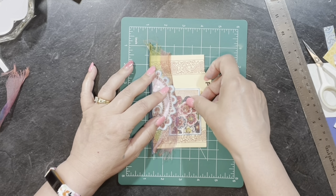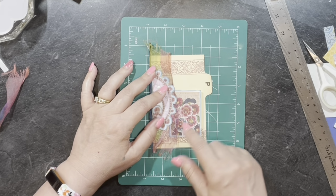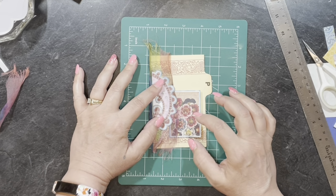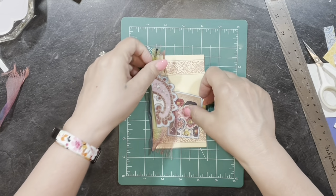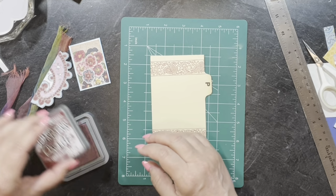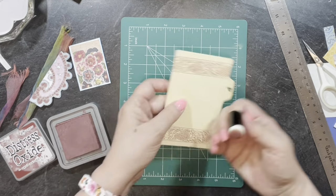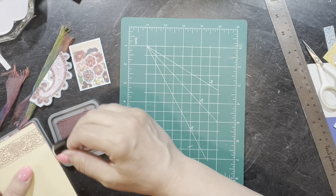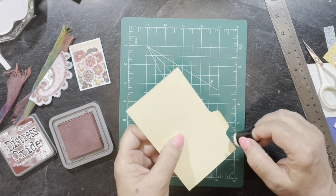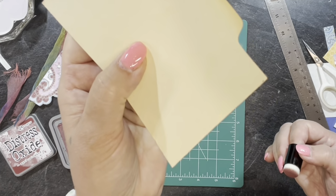And I'm actually going to come down here and cover up part of the embossing. Partly because that way you still see the blue flower. Partly because I think it's going to be more visually interesting to do it like that. Yes. And I think before I do all that, I want to ink around these edges. And I'm going to use the aged mahogany that I embossed with. That's going to show on the other side, but I like that, or that's old. I like the colors that are on there just from being old.